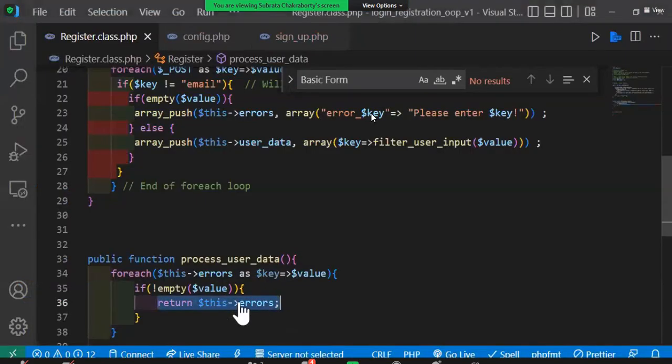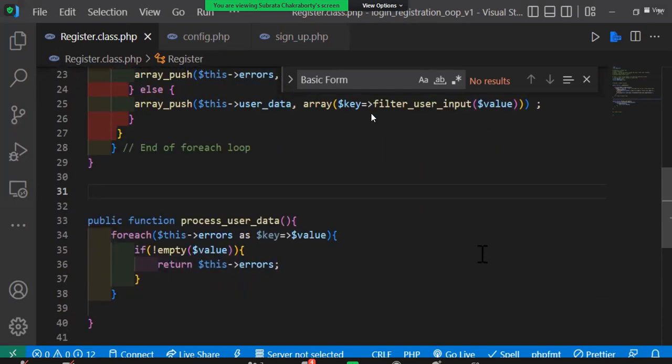So I want to double check the value has been there. So please enter your last name. And then if that is the case for each of them, I had only one. If I have 2, 3, 4 errors, doesn't matter. It's going to return error. It's going to go through the whole array. One by one, it's going to send error.